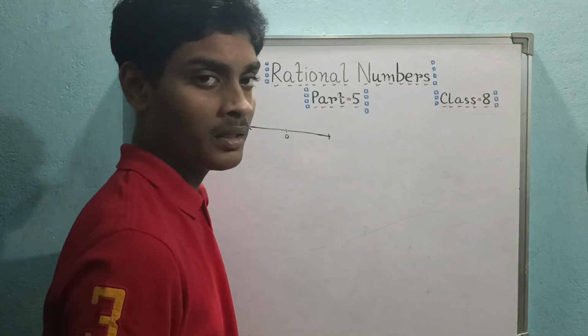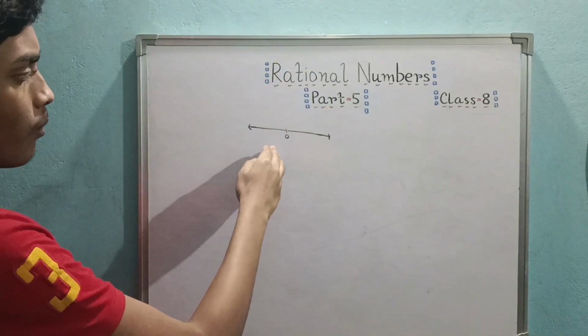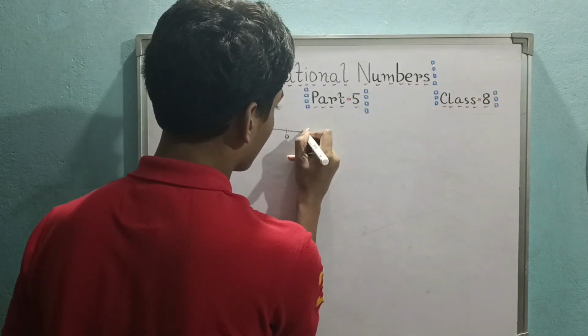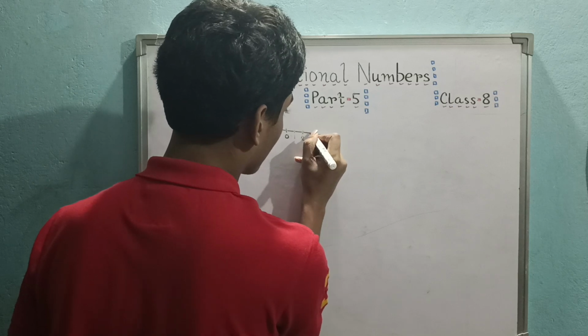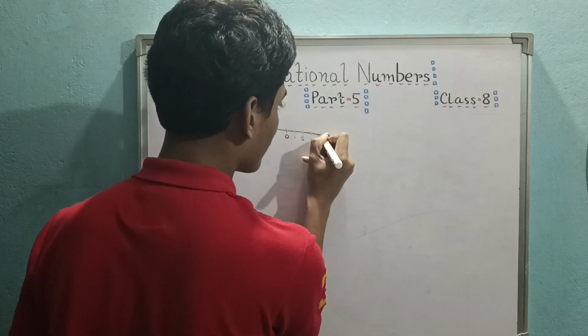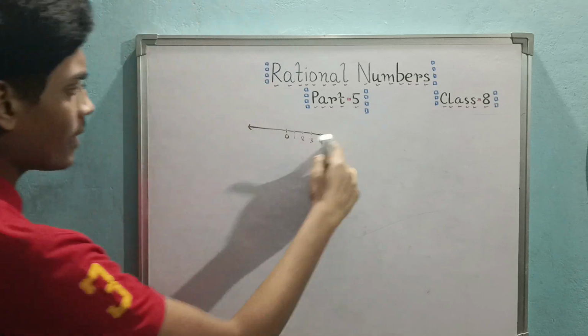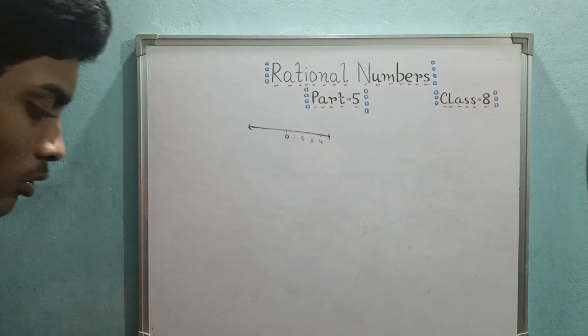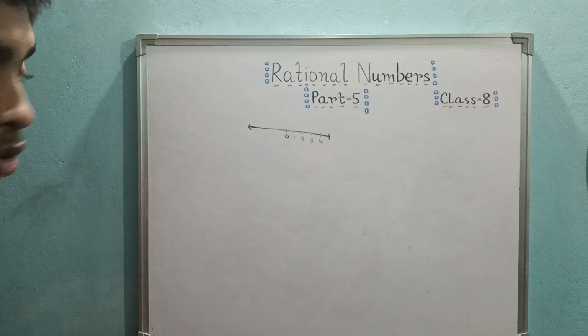On the right hand side, it keeps going in the positive direction. So positive numbers are written on the right hand side. So I can consider 1 here. Then 2, then 3, and you can just keep writing as many numbers as you can. The size of the number line you draw, always see in the question what the maximum limit on either side is. The numbers have been asked to you. Draw the number line according to that. Don't draw a number line with 40 at the end of the positive direction to make your life hell. Don't do that. And on the left hand side of 0, the negative values or minus values are written.